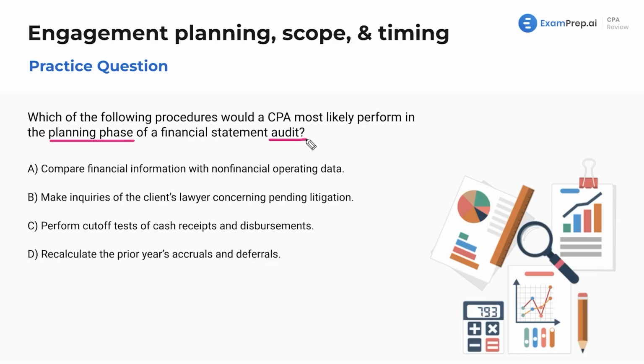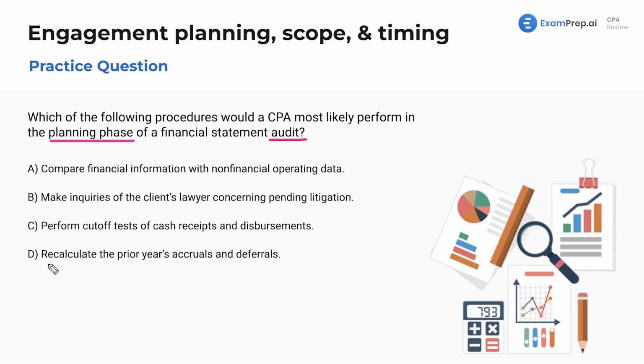If it's an audit versus a review, there are different actions we take, different testing procedures, different levels of severity, and then also what phase are we in? That's going to determine what we do in each phase, right? So in this one, we're asking, what are we doing in the planning phase? So right away, I'm just going to go to letter D because I love jumping around. I don't like going in order.